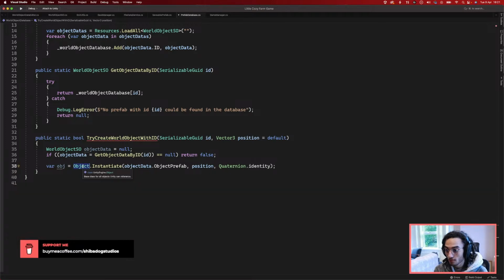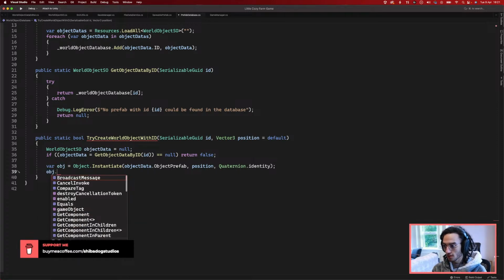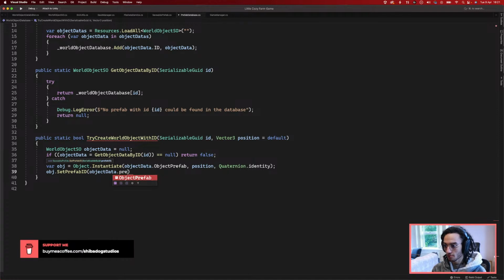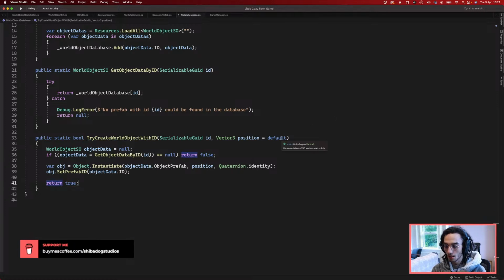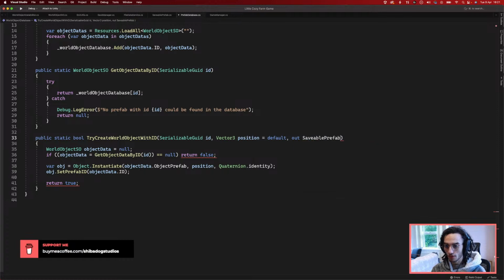Great. So we create our new object, and then we want to say obj dot set prefab ID to our object data dot prefab ID, return true. And maybe we want to out savable prefab obj.